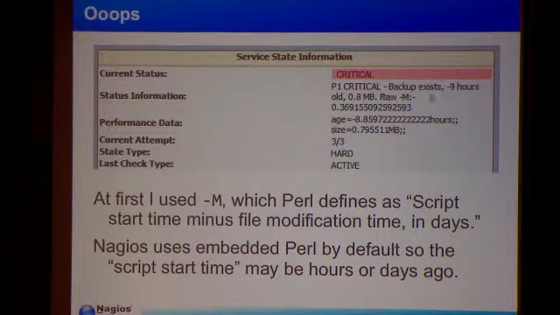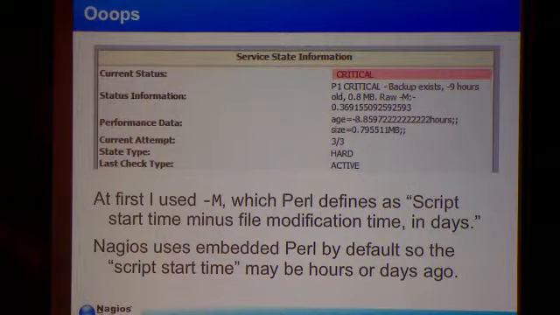And I got this strange error in Nagios. It said it was -9 hours old. And the reason why is, when I looked at the documentation, I realized the script started running before the backup was created. So that's why it makes sense, right? -9 is perfectly consistent with the documentation.